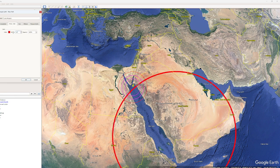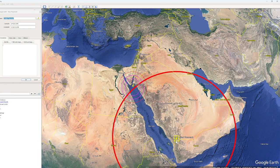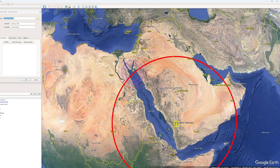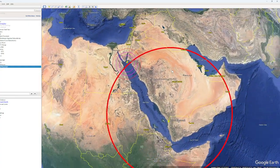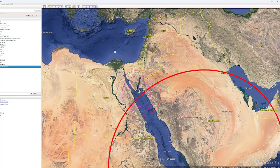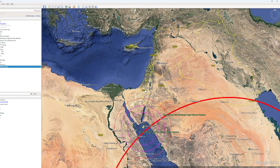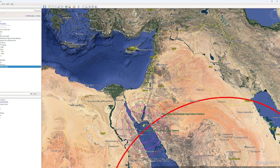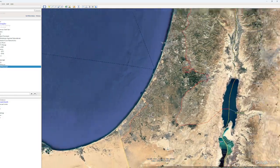So, if we look here, that is the max range from the most northern point there. So if we were to even move this and say, hey, right here's where I did that from, it's still something that we have to look at: even their biggest weapon could not have hit Israel in any way, shape, or form. 1,400 kilometers. You had to get an additional 400 to 600 kilometers to reach into Israel to where the actual fighting's happening, which is way up in this area.